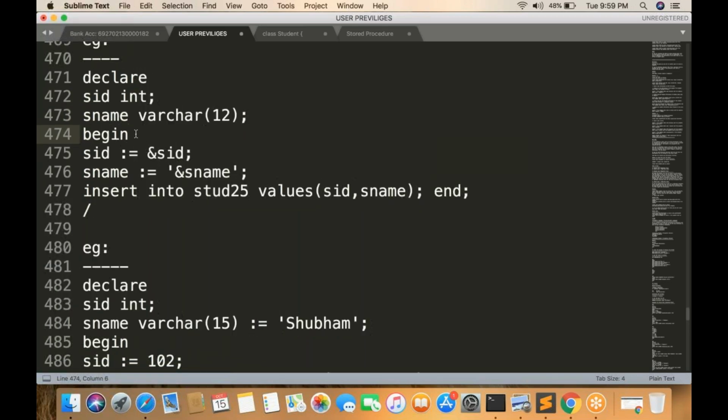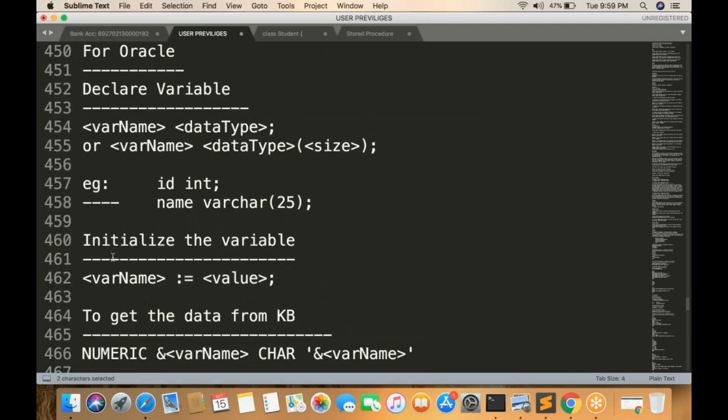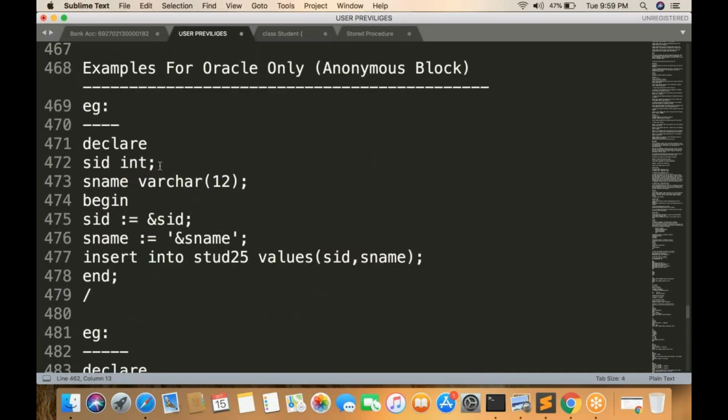Begin, that means now you can't declare any variable after begin. Already the declaration part is over. Now your database engine knows that these many variables are present, and if you are using any of them, immediately it will check: is there any variable present with the same name? Yes, it is present. Now after begin, you are initializing. Already we have seen the syntax for how to initialize a variable, like i := 10, colon equals some value. Similarly, I already declared the variable, and now the initialization part is there.